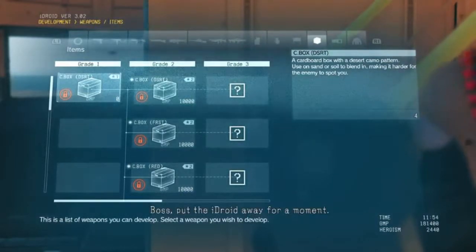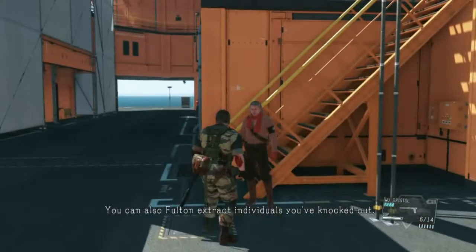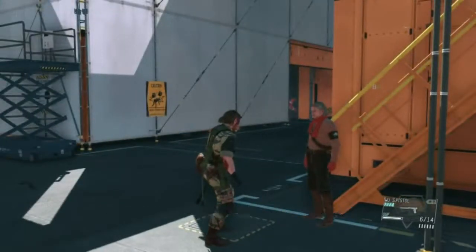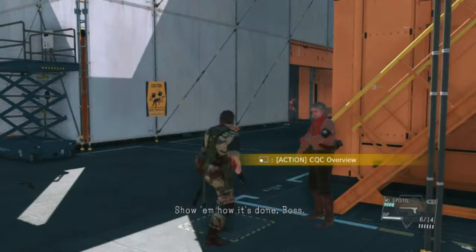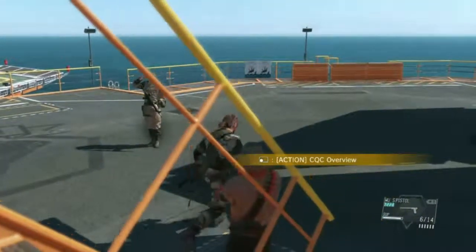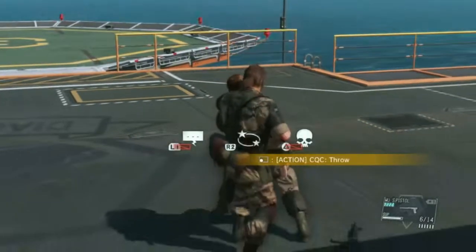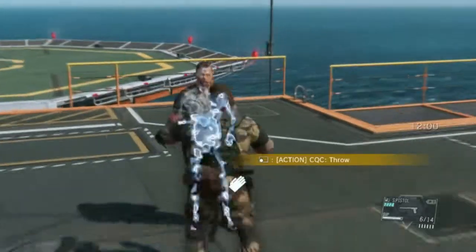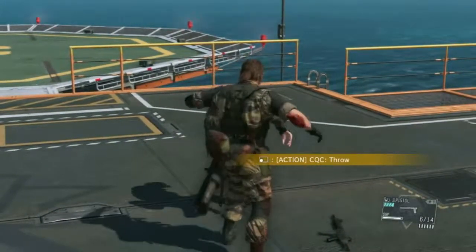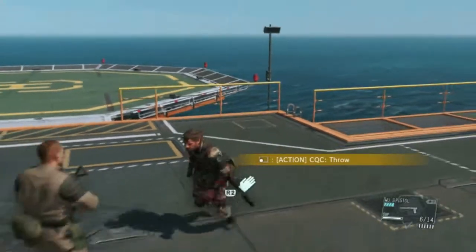Boss, put the iDroid away for a moment. You can also Fulton extract individuals you've knocked out. Why don't you try knocking someone out with CQC next? Show them how it's done, boss. Try throwing them. It's the best way to knock someone out instantly. I'm ready.